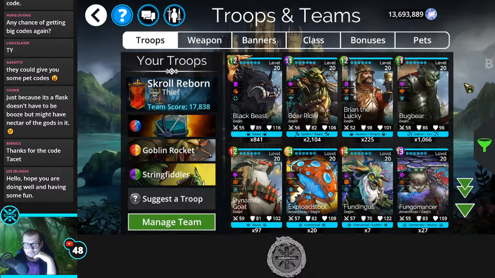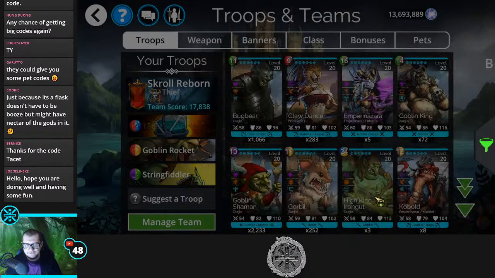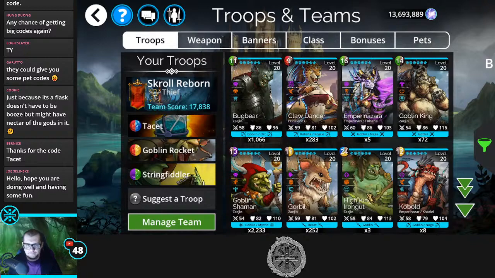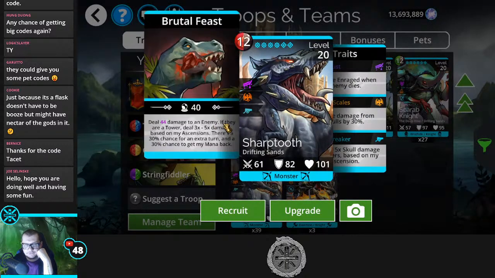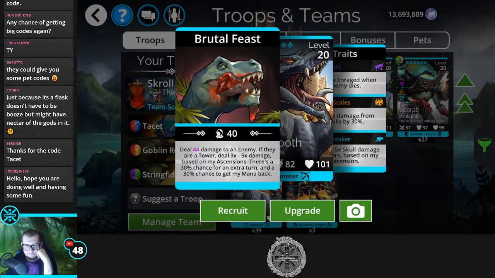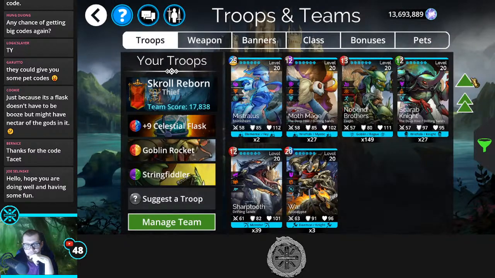Brown with board control that has extra turn. That's accessible to newer players. That ideally also feeds back into Flask. Mistralis, oddly enough, would actually be pretty good. This thing has extra turn percent. It's literally just 30% though.